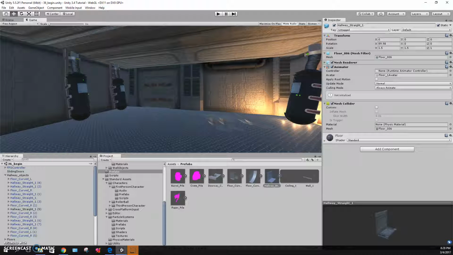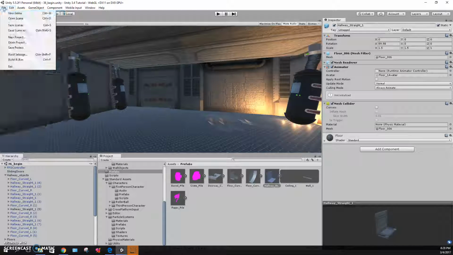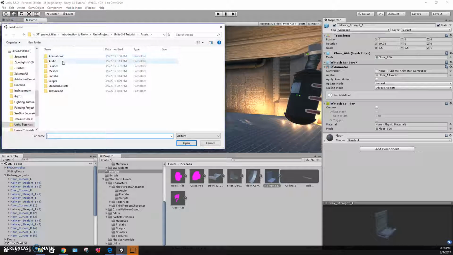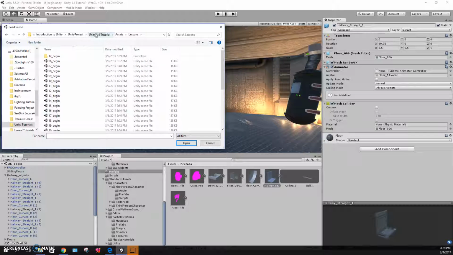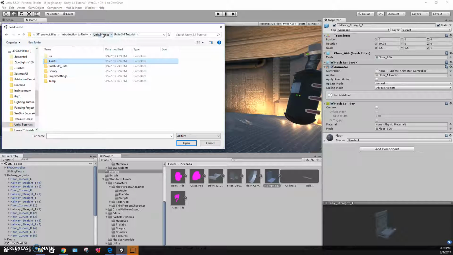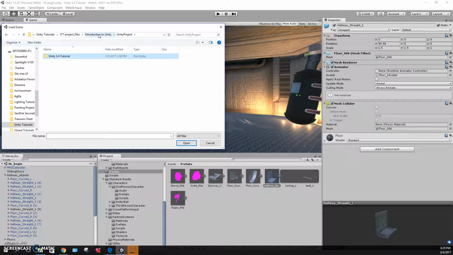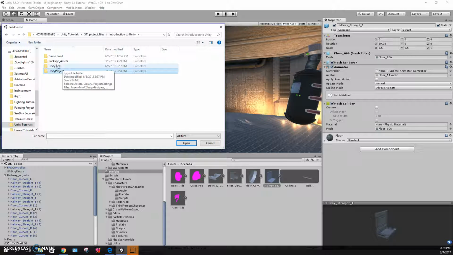But I'll just go back to a door. Okay, so creating a door to interior room. I'm just going to load an earlier scene. So I have saved scenes along the way. The original tutorial files are Unity files under here.